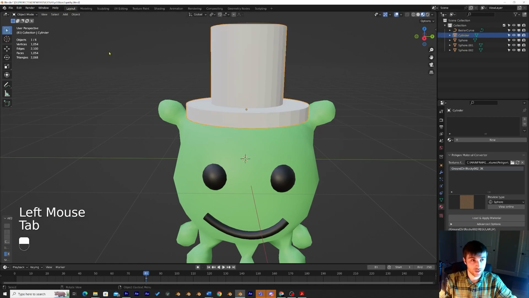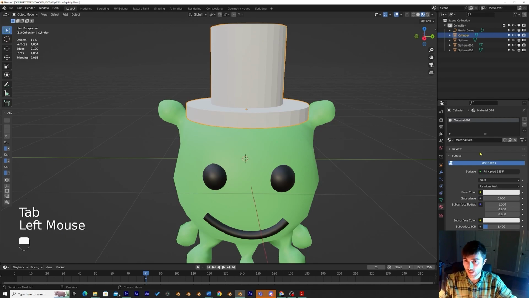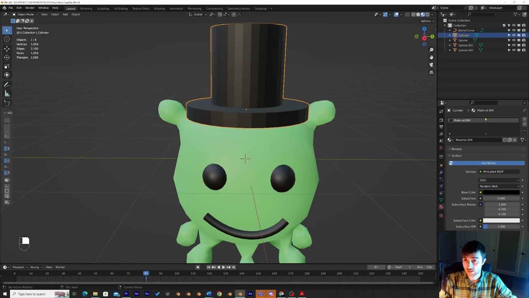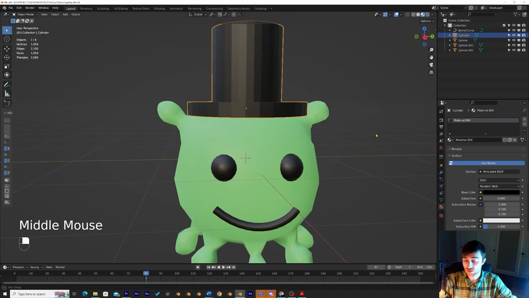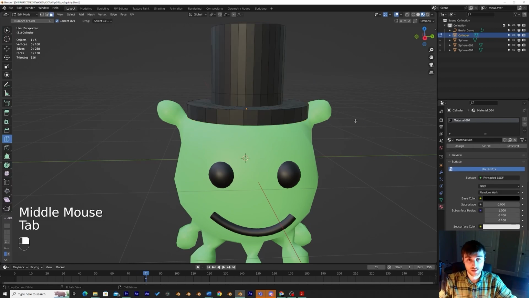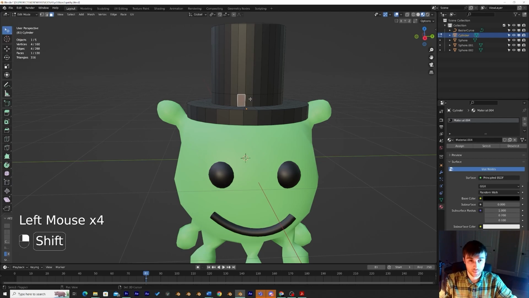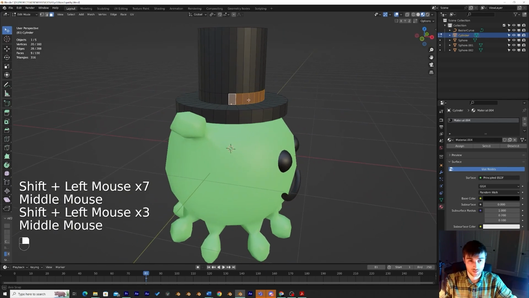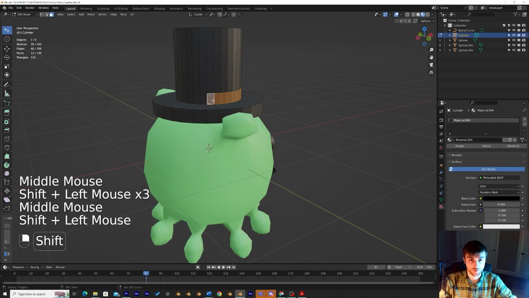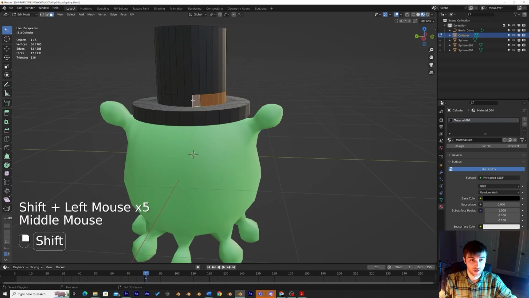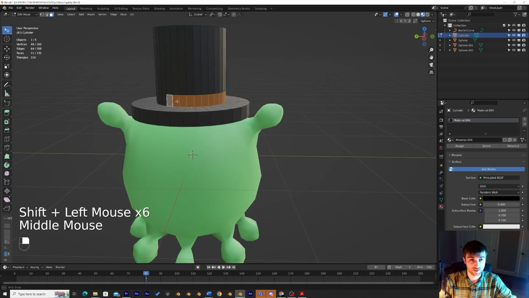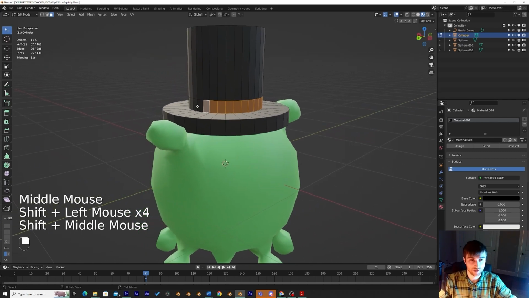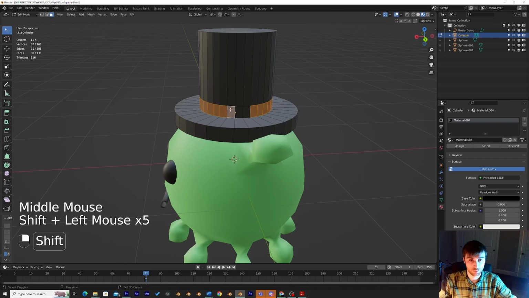And then what I can do is I'm going to give this thing a texture. I'm going to give it a black texture by going over to the texture panel, hitting new, and then making a black texture. And then I'm going to select all these faces, holding Shift, selecting all the faces I want to make white. Because you can actually color individual areas if you select the faces. So I'm just going to select them like this. Boop, boop, boop, boop, boop, boop.